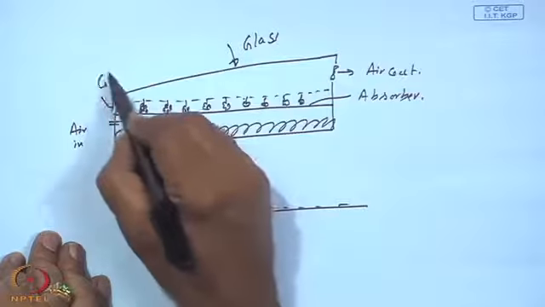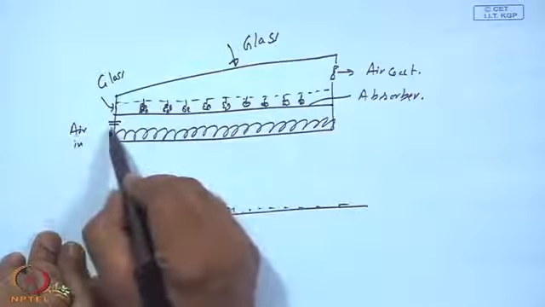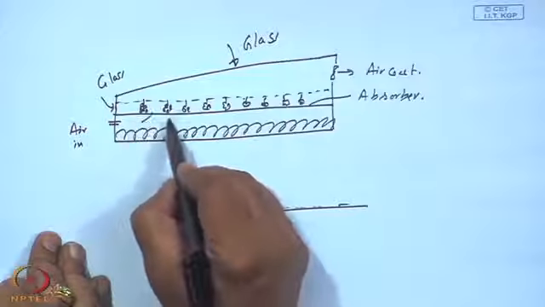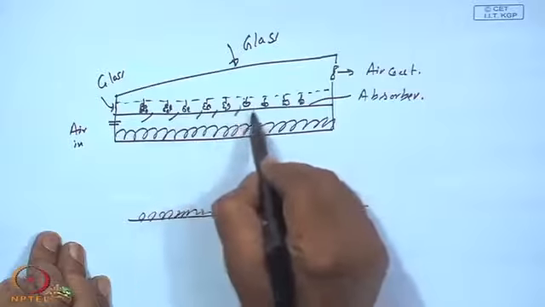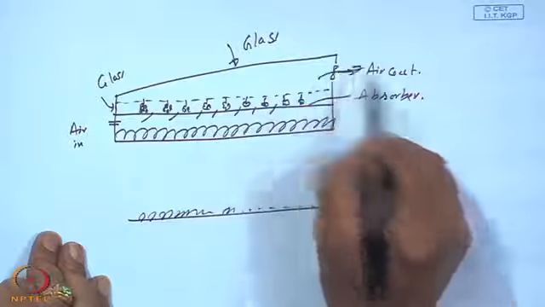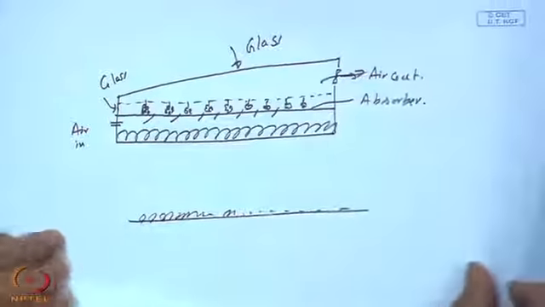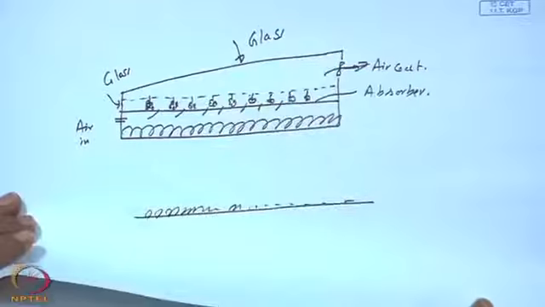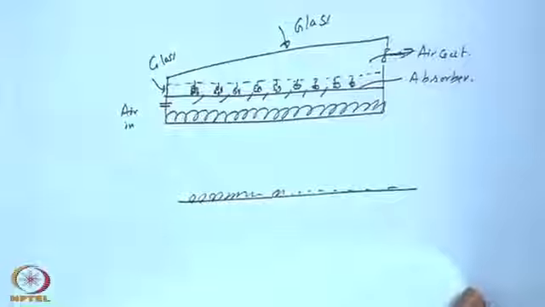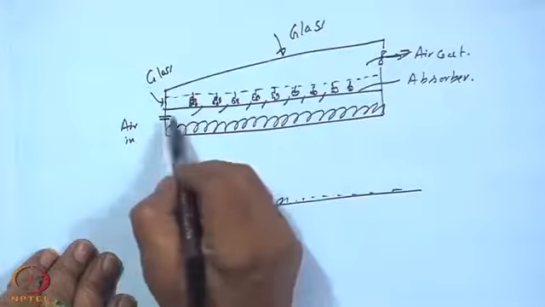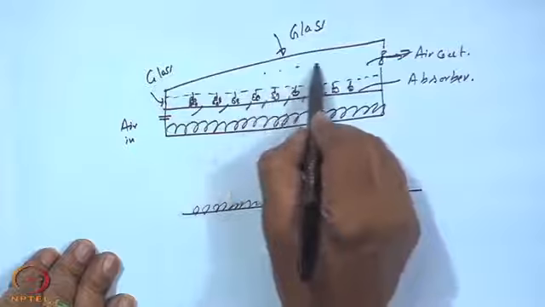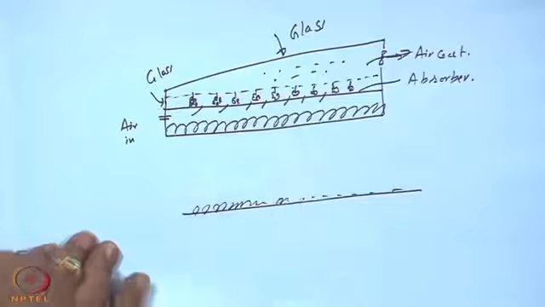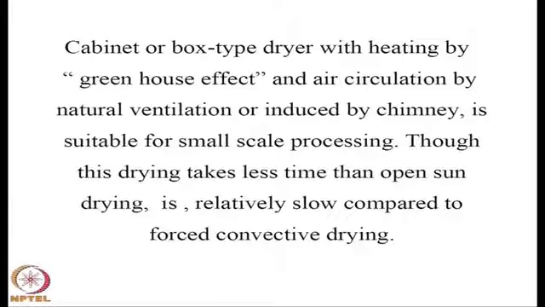Okay. So, you can easily modify it. This is glass again, of course you can have glass. This is to let the cold air in, passes through the spaces, carries the moisture and gets out through the air duct. Okay. And in addition to direct heating or direct drying from the top surface. So, if you close it completely, there will be an accumulation of moisture. It may start working like a solar still rather than a solar dryer. So, this is a cabinet type, basically they are all greenhouse effect.